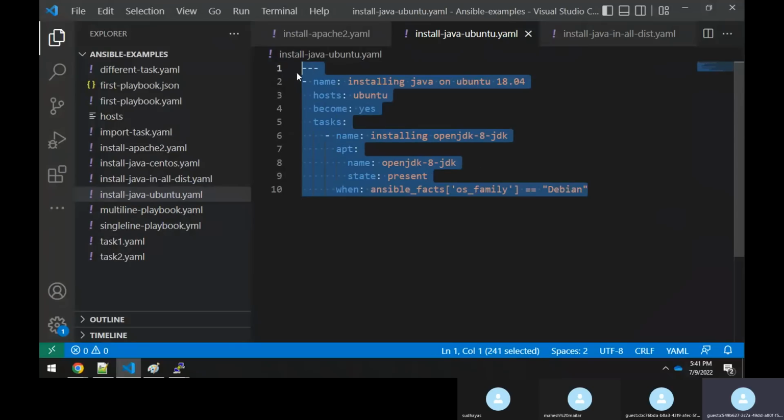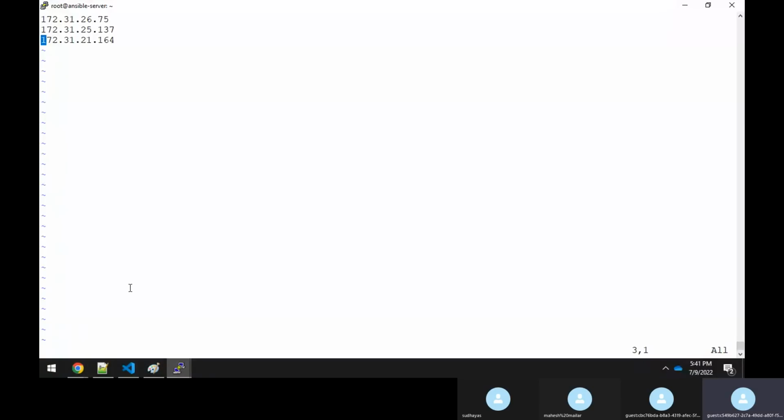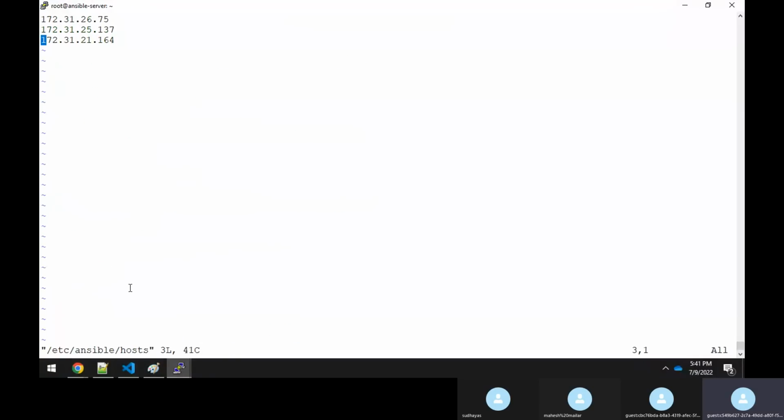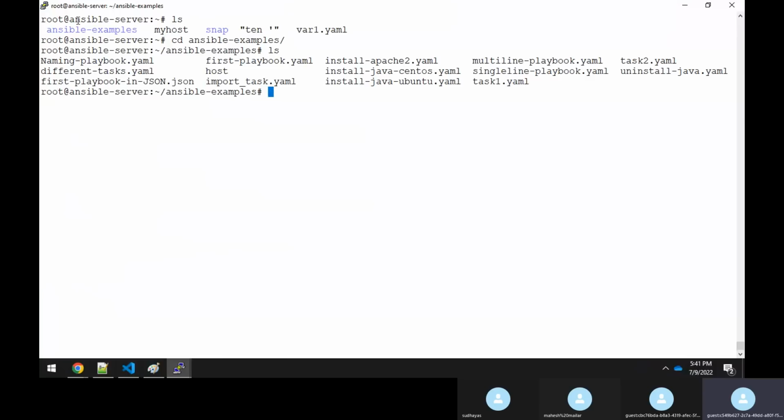Let me go to the Ansible inventory. You have 3 IP addresses, including CentOS. Now you can see how things will work. Let me get into it. I'll name it install Java on Ubuntu with condition, so that you'll get to know the condition, .yaml.